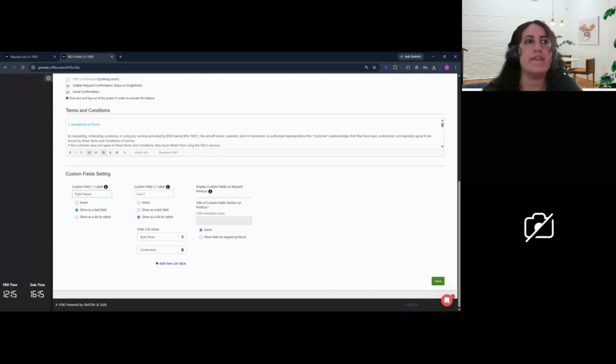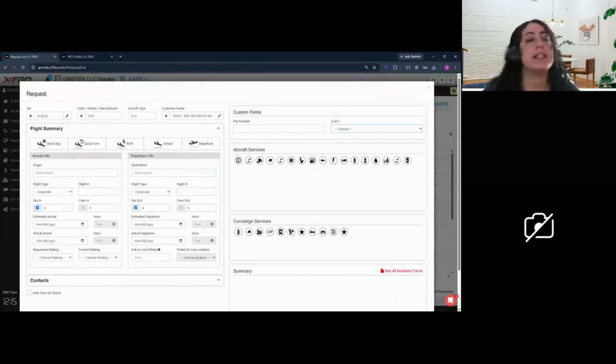And I think that this is a feature that, unless you were one of the FBOs that, when you onboarded, needed a specific feature like this and we showed you about it, is one that I don't think a lot of FBOs really know about. So I thought that today would be a good opportunity to show you guys that there are some more options on the request itself to get more details, more data, if you want to have your CSRs record that type of information. And like I said, it does carry over into the invoice too.